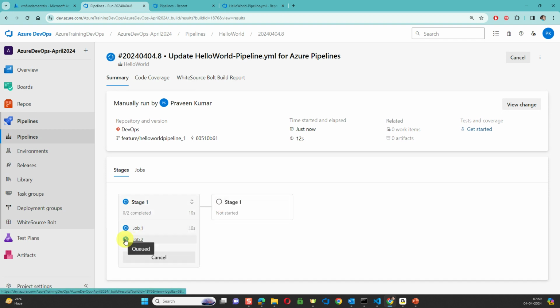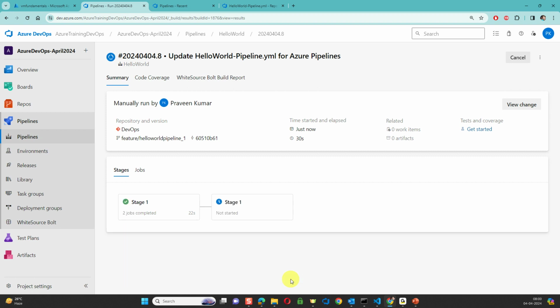One of them is running, of course, but here it is not even queued because by default a stage is dependent on the previous stage. Dependency here in stages is automatic, implicit. Jobs are not. The second job can run in parallel, or the second job can run before even the first job starts. That can also happen.